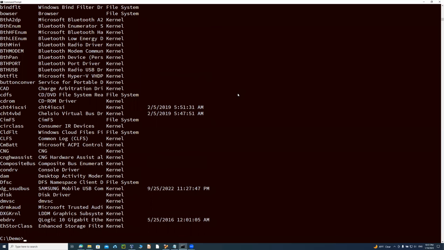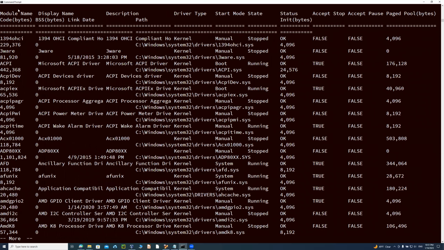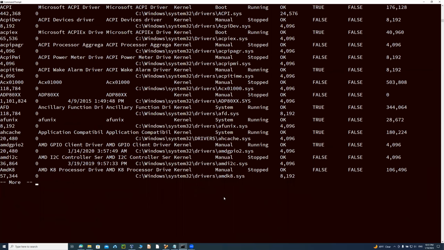So if you just say, no, that is not too much detail, I want a little bit more than that. So you could do a /v and then 5 more. So this one is a verbose mode. Notice that the same screen shows up with all the detail, but now you have more fields to look at: the driver type, the actual driver name, like the file that it is there, and then accept the stop, and whether it's running and it's paused or whatever, all the size of it, everything. So that is giving you the option there.